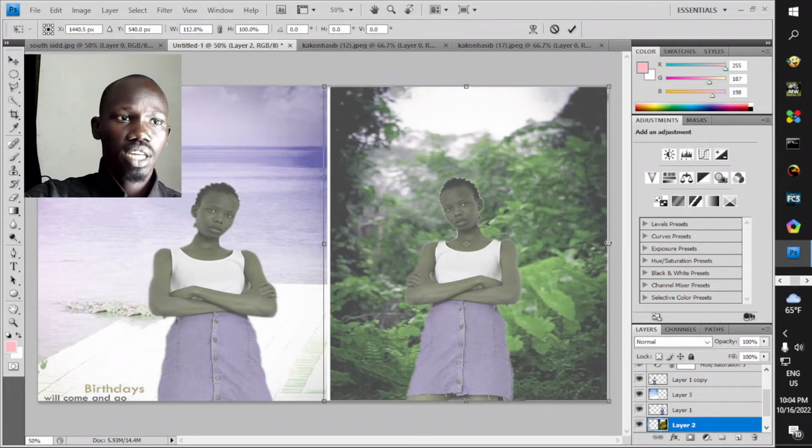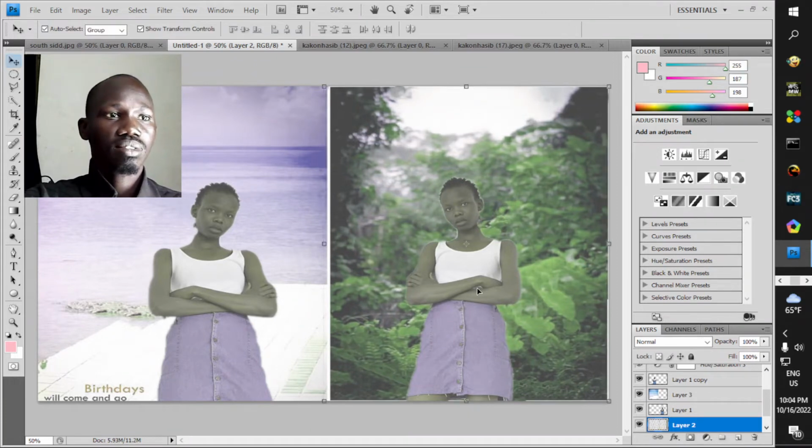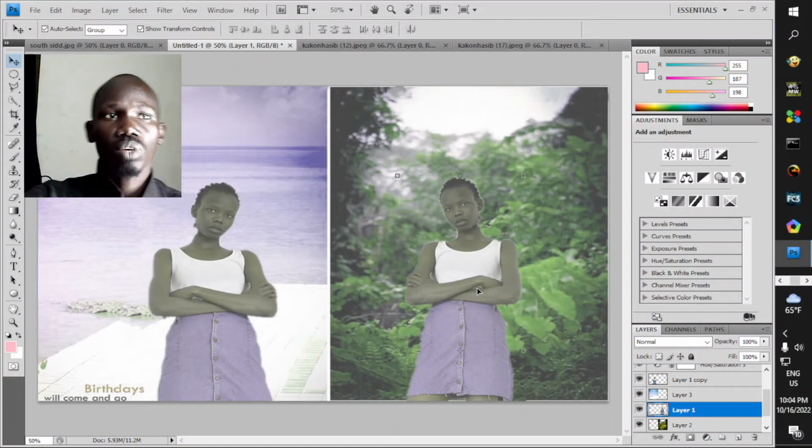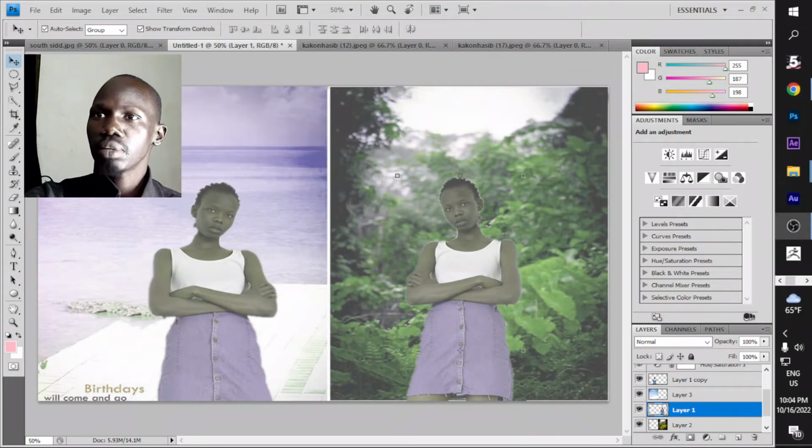You can even resize it. Whatever you want to do with this, you can do it. So let me leave it that way. The next move right now is simple. Let me put in this. There's something I want to put there.